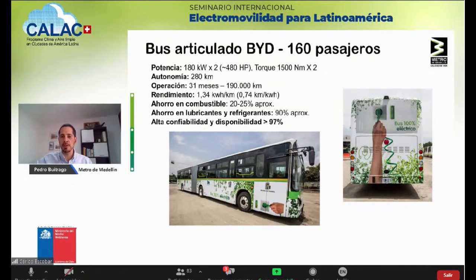Here we have some information about this first bus that we started operating in April 2018. This bus was acquired as part of the framework agreement that we mentioned, with contribution of public resources in order to foster initiatives, always with full openness and willingness of sharing this experience with others, so we can build a basket of costs, so we can analyze the costs of the bus. We do not only want to stay with the procurement or acquisition costs, because everybody's scared of this cost, but we also wish to build the cost of the vehicle over time.